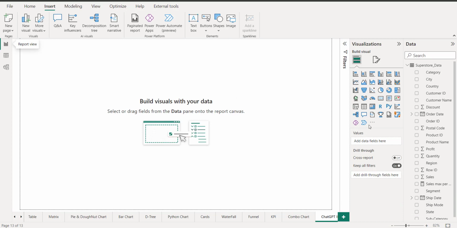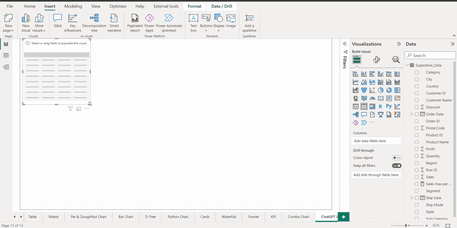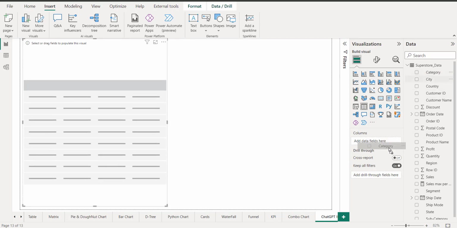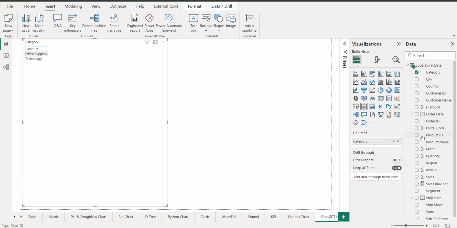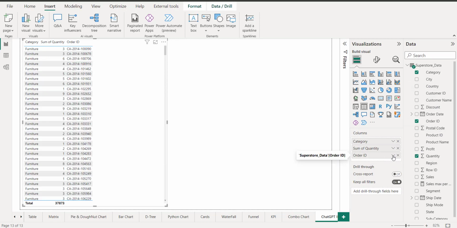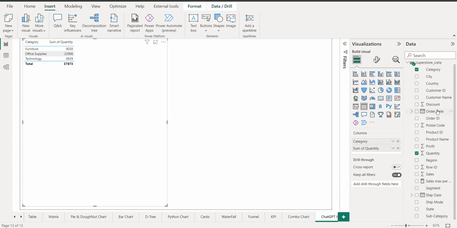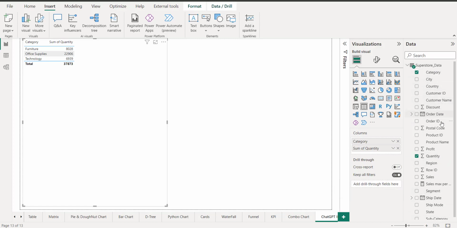Okay, so here we will take a table. I want to show my data set to you initially. Let's say we took the category in one table, we took the quantity in another, or we took the number of orders. We can sum our orders as well, not the order ID sum, but we can take the quantity of the orders. So total orders I want to take, and we can take sales as well.